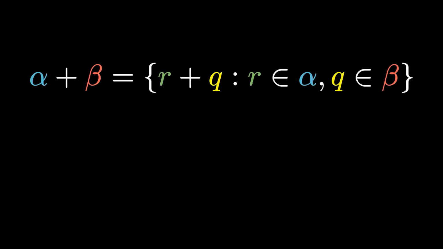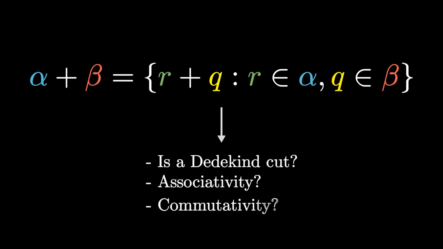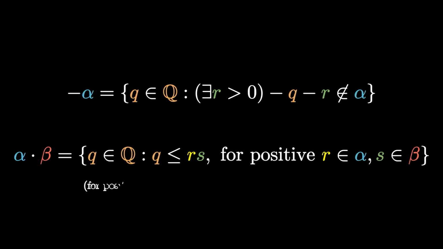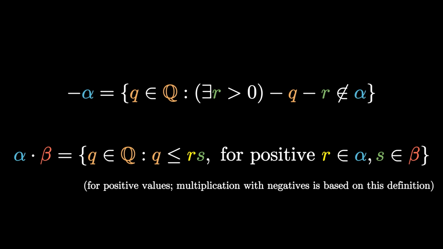For addition, we define them this way. There's a bit of work to be done, like proving that these sets are actually real numbers, that is Dedekind cuts, and that they satisfy the desired properties. Additive inverses and multiplication are a bit more complex with some more subtle intuition, but you can also show that these definitions fulfill the properties we need. And I'd love to dive into the formal proofs on why these definitions work, but honestly, it's a lot of tedious work, which requires a lot more set theory, and I feel it isn't relevant enough to dive into today. But the important thing is, this construction fulfills the necessary properties of real numbers regarding ordering and operations.